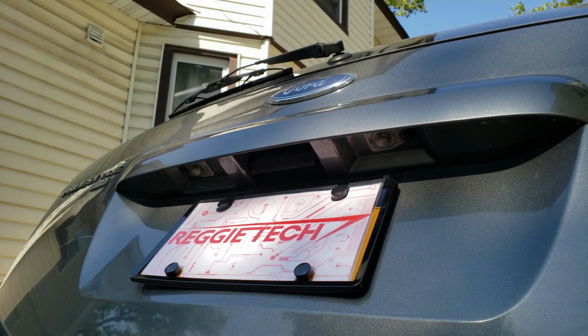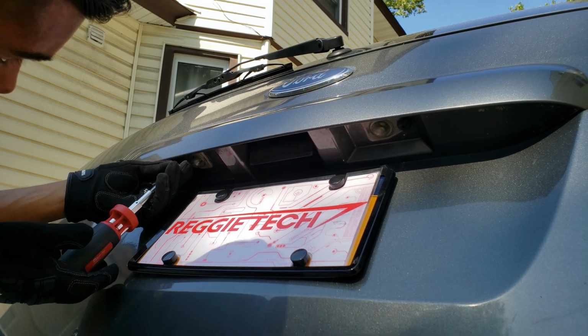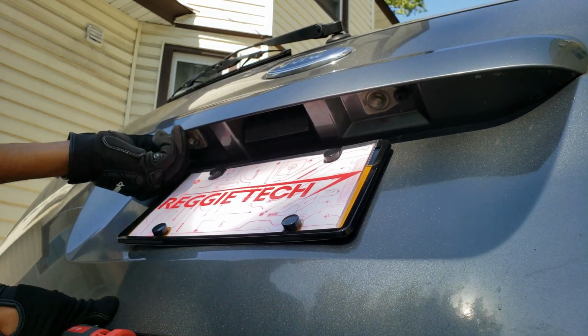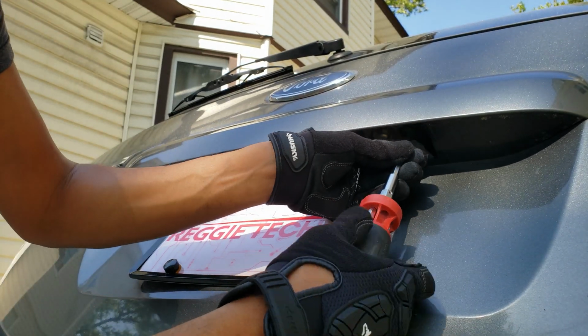And now let's get to the license plate lighting. So there's just two of these plastic screw kind of pin clips in there, and all you gotta do is just unscrew them a little bit and just pull them right out.